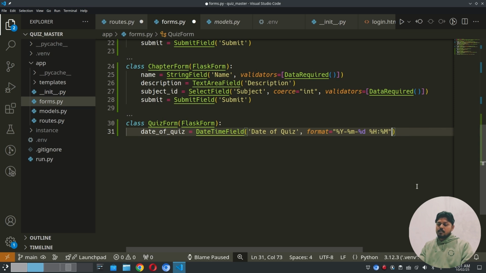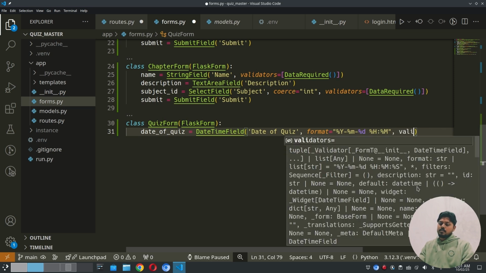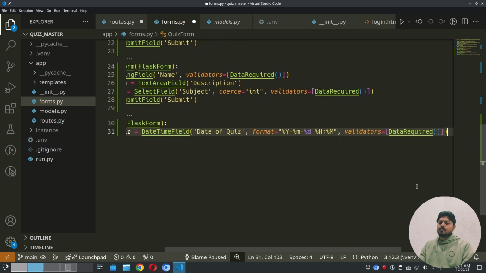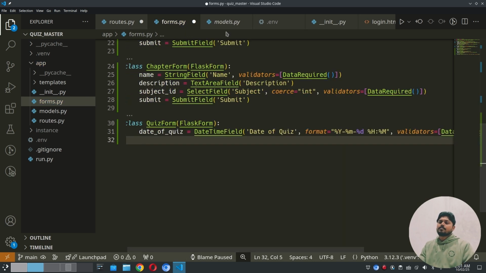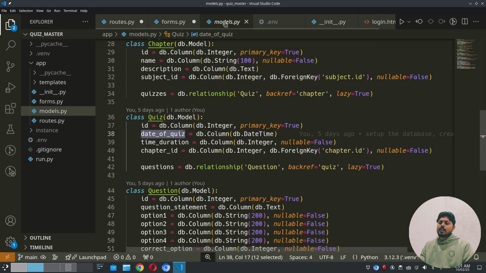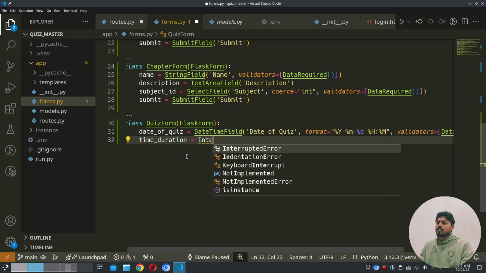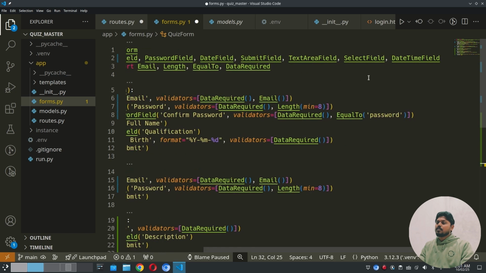Then validators, data required. The next field is time duration, that is integer. So time duration will be integer field that we haven't added yet.